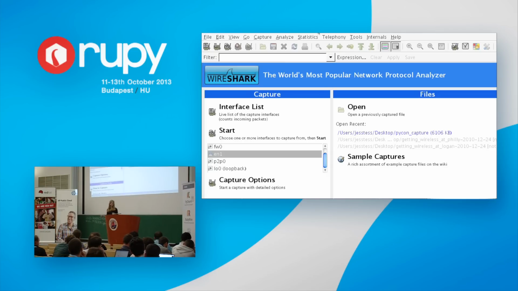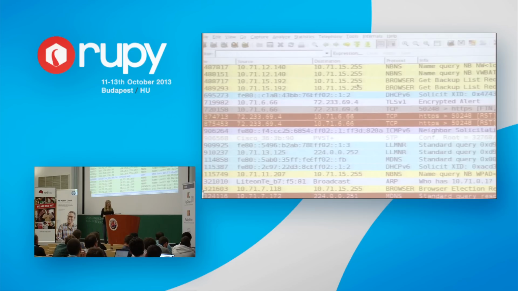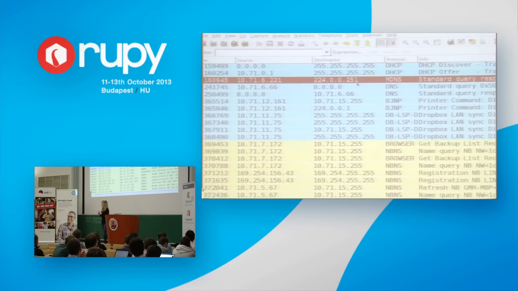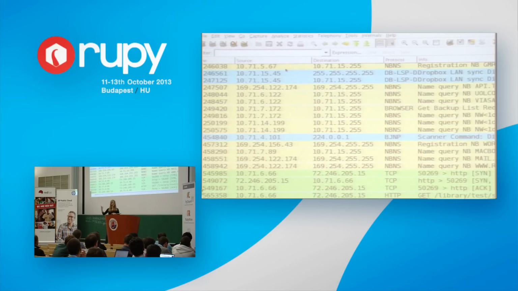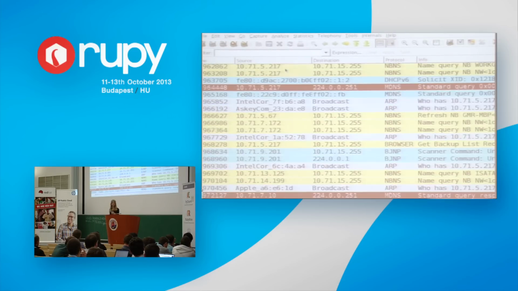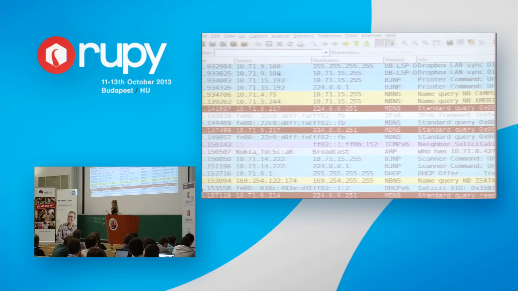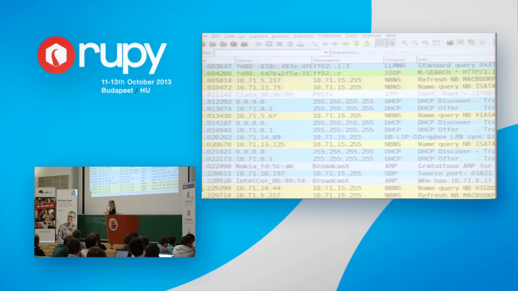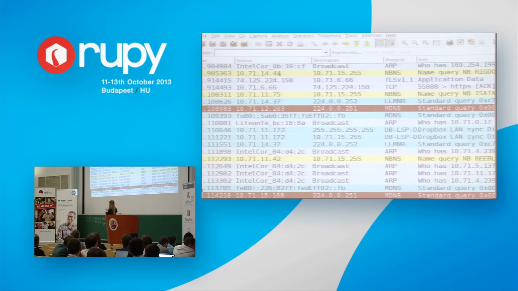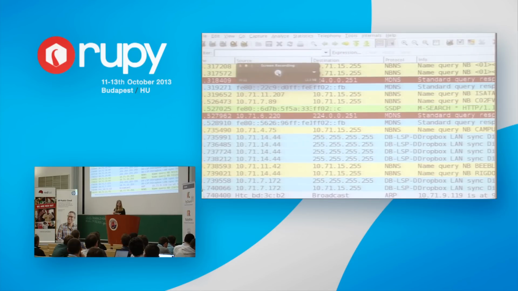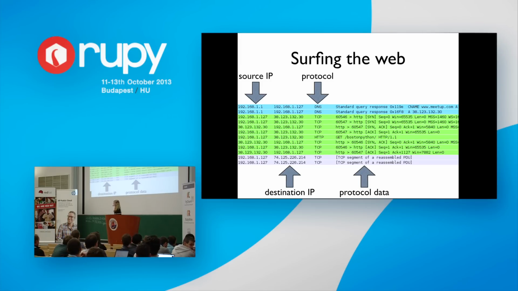You'd be surprised how many Saturday mornings I spend with a cup of coffee doing this at home. And here's an example of me turning on Wireshark, saying, computer, hey, listen, and then catching some traffic. When I was doing this, it was just me at home by myself with a couple of servers, and in just a couple of minutes, you generate tens of thousands of packets. So a ton of stuff is going on under the hood. We see tons and tons of traffic for a variety of protocols flying by. Why don't we drill down on some of the interesting stuff?